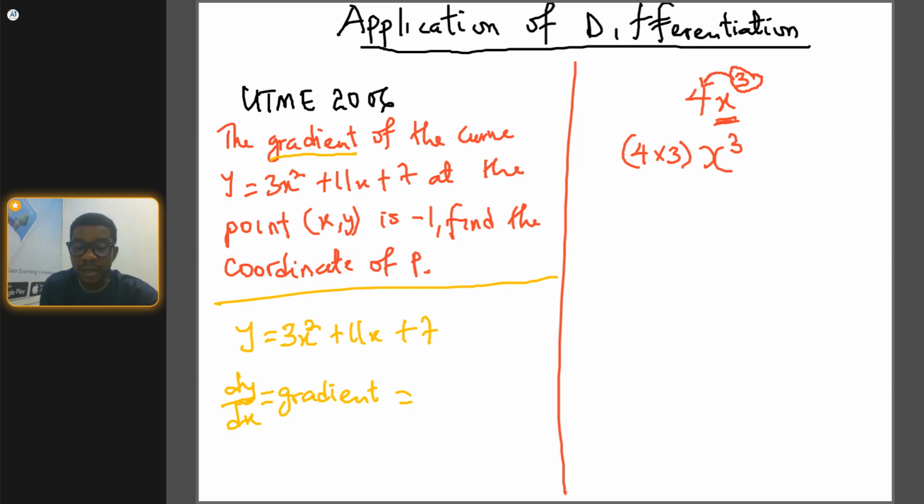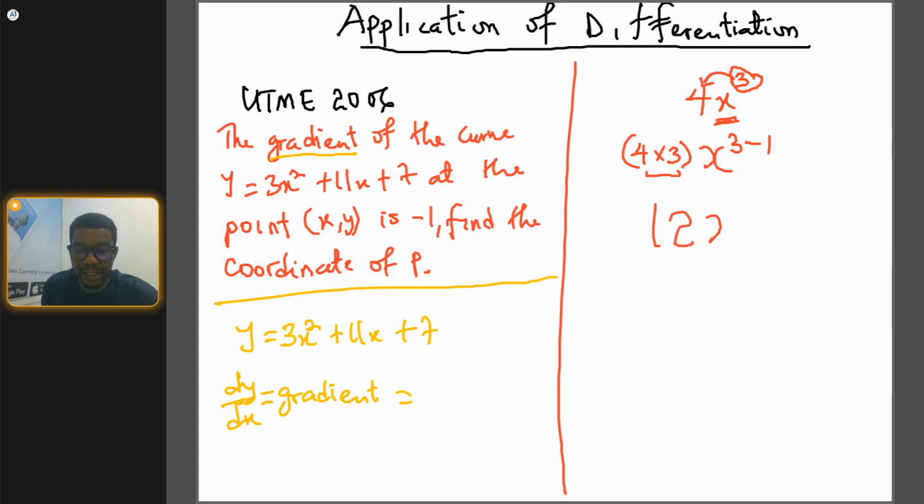That is differentiation. The subtraction of 1 from the power is one of the important steps you have to take in differentiation. So until I remove minus 1 here, I'm not yet done. Minus 1 is used in differentiation, while plus 1 is used in integration. They are opposites. So this is going to give us 4 times 3, which is 12.